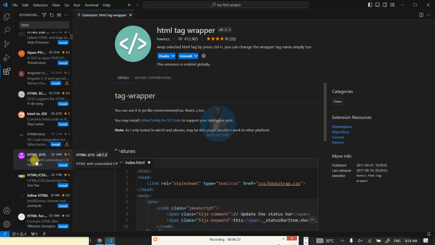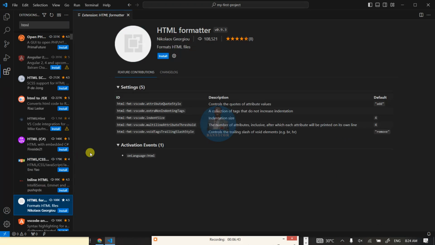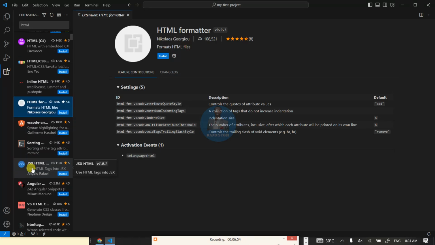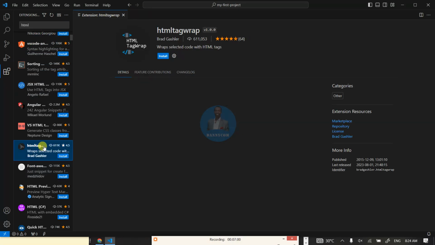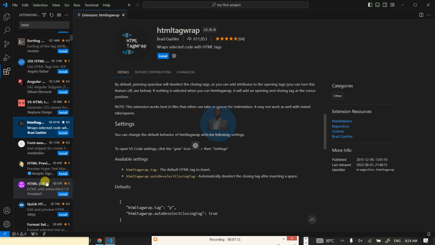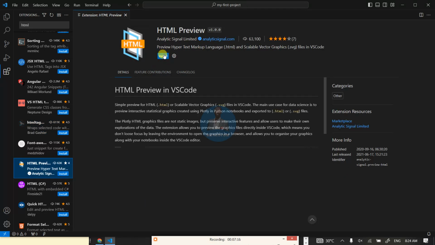So now at this point, if you have been able to install all of this, then we are good to go. For you to be able to work with the extensions that you have installed, the first thing that you have to do is to end the VS Code, or close the VS Code, and then open it again. After you have closed the VS Code editor, the extensions will take effect, and then from there you have access to all those extensions that you have installed.